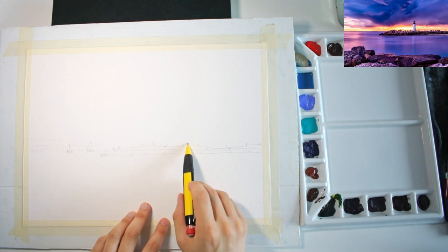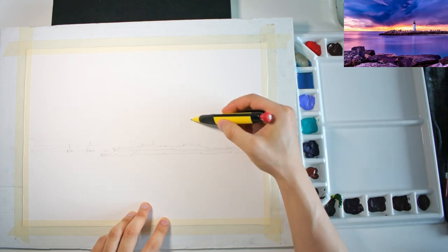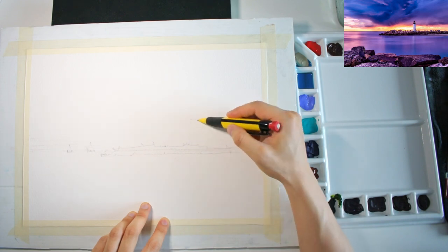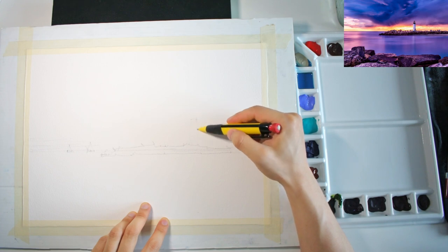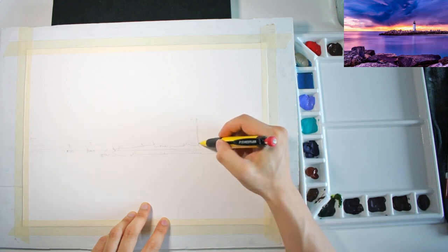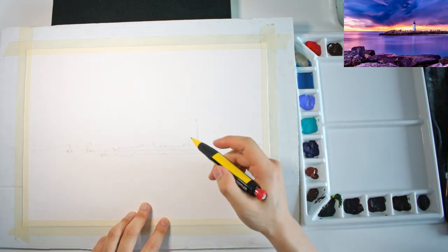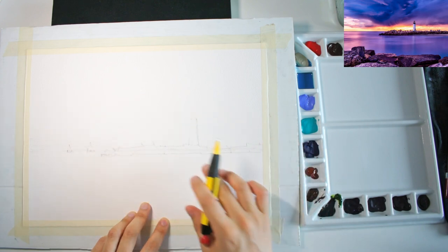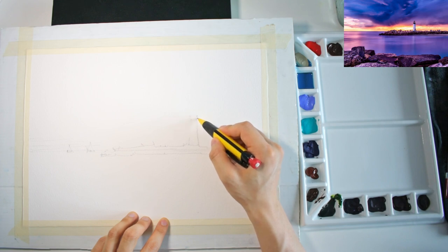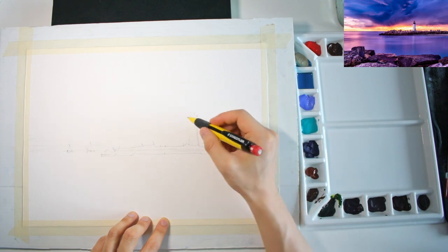Now here comes the interesting part. We have to get in the lighthouse, and I do want to make it larger than it is in the actual photograph. It's one of those things that, because there's a lot of detail in the photograph, I think it looks fine as is, but with your painting, depending on what you want to focus on, I do want to create a little bit more of an impression of this lighthouse. And the light also comes from that right hand side. You can see it's almost from the right back. So a lot of these buildings, a lot of these rocks are kind of backlit as well. So there's not a huge amount of detail that needs to go in here. However, we do need to pay attention to the little details that are actually there.